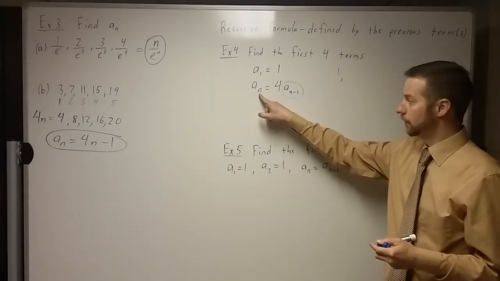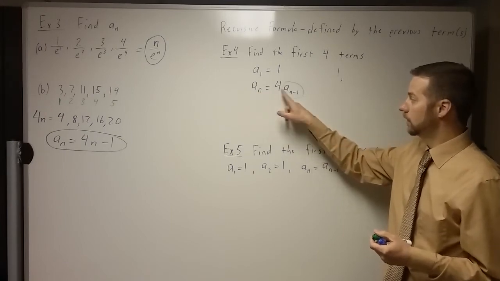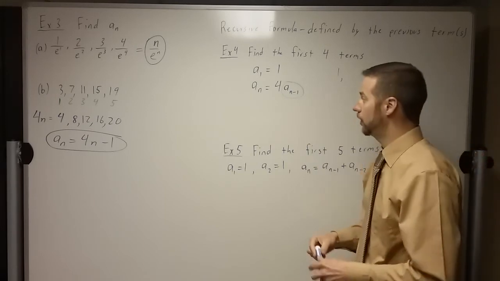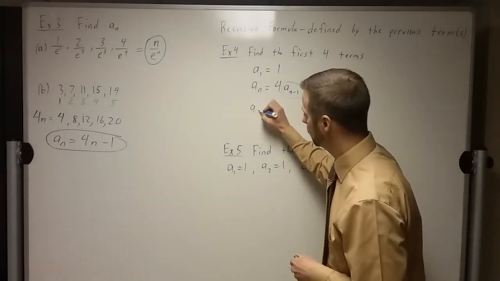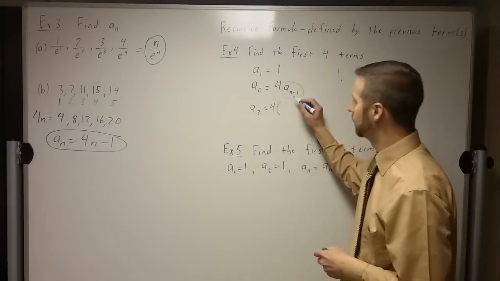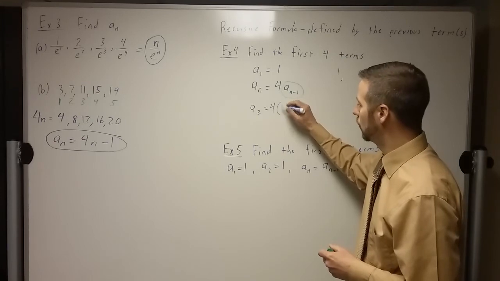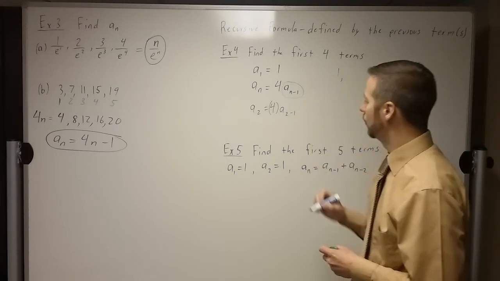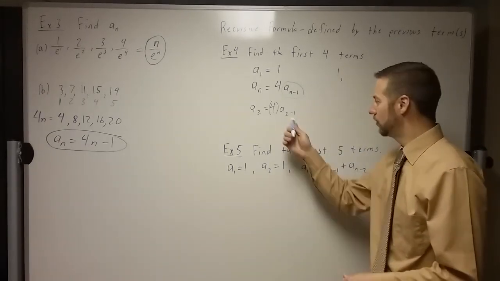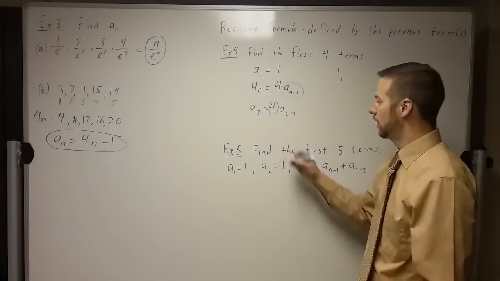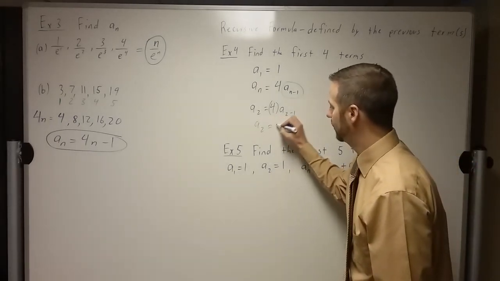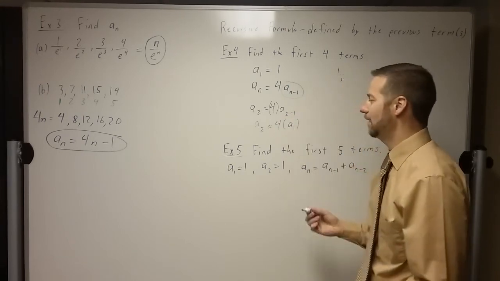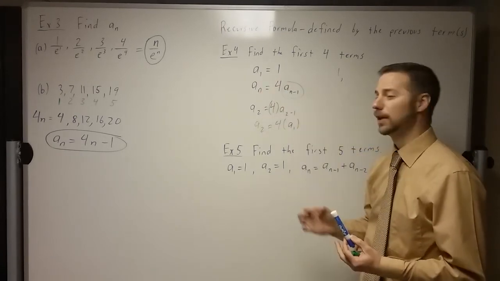This says to find a term, to find the nth term, you do 4 times a, do you notice the subscript says n minus 1? So to put this in terms of like the second term, to find a sub 2, we would want to do 4 times, it says a sub 2 minus 1. I'm going to put the 4 in parentheses. A sub 2 minus 1, which is really a sub 1. Do you notice the subscript is where the 2 minus 1 is? So really to find the second term, this says do 4 times a sub 1. But don't we already have the answer for a sub 1? A sub 1 was 1.